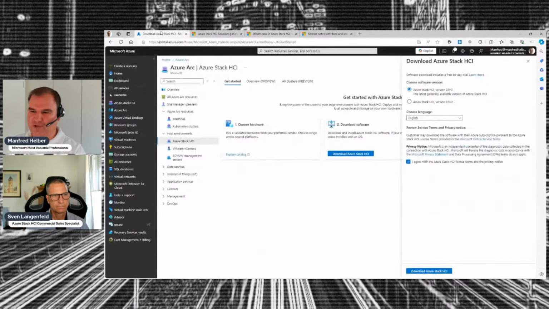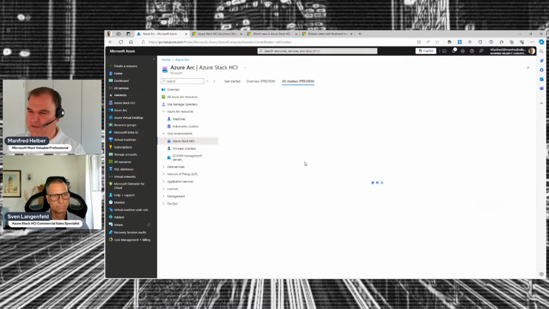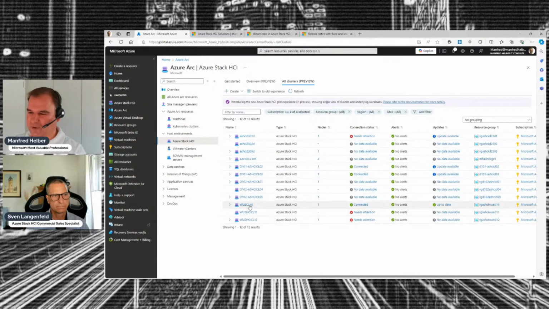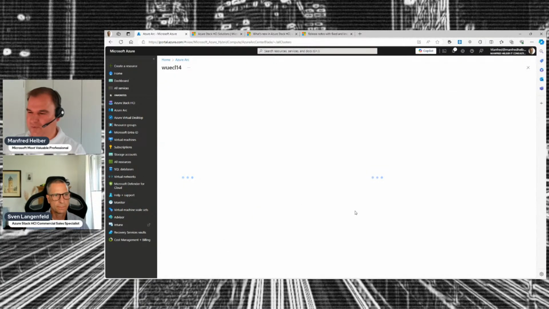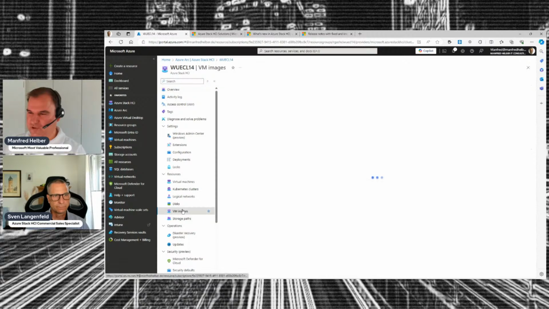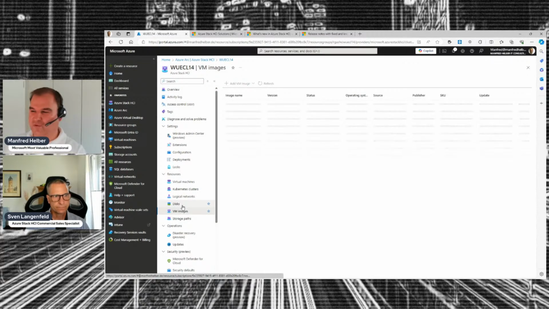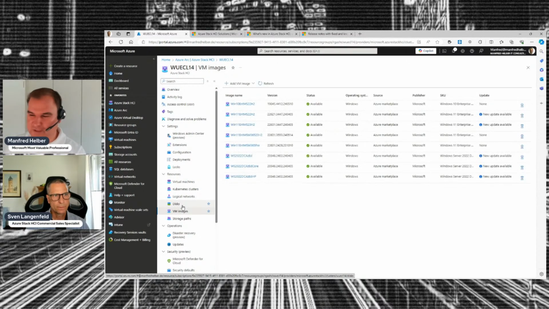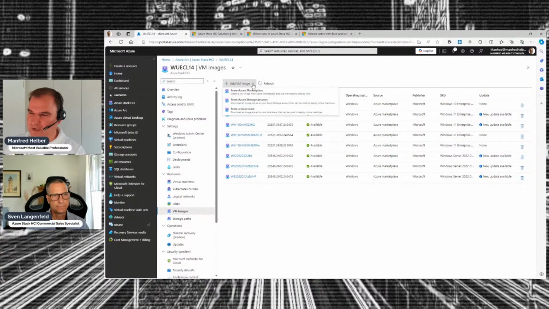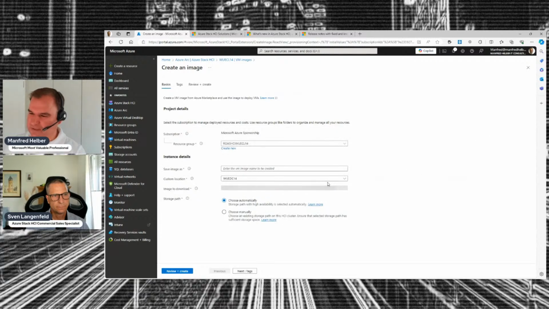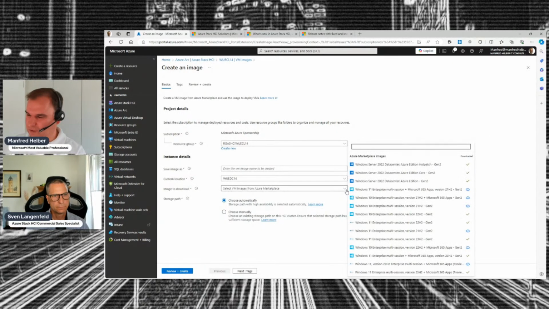Because when we go to an Azure Stack HCI cluster, let's do this in my portal here, we use this one here, then we have the virtual machine images, and these images are used for deploying new virtual machines. And we have 3 ways to provide images. The easiest way is from the Azure Marketplace. When I go to the Azure Marketplace, I have a list of images Microsoft is directly providing to me for download.